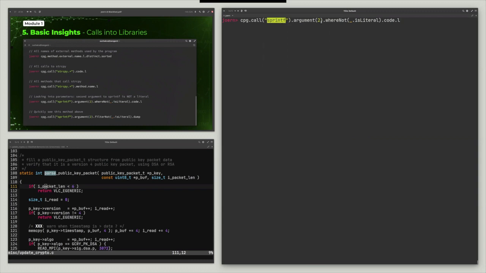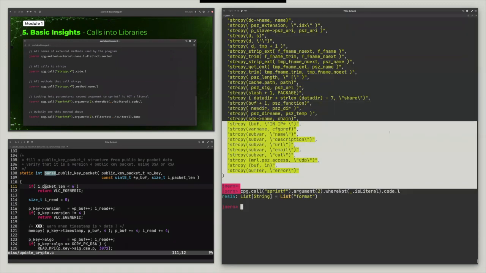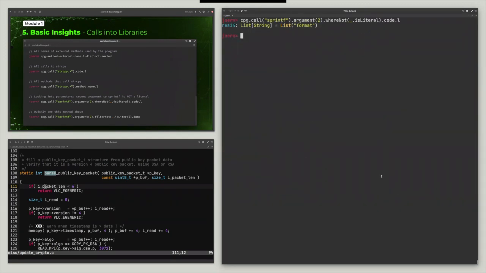Where the second argument is not a literal, you try to find them out. This is interesting because these are all listed along with the code at them, which means the line of code which is there at that time. It tells you, where the second argument is not a literal, it's a clear-cut indication that something is influencing that second argument. It's listing that the format is basically the second argument there.